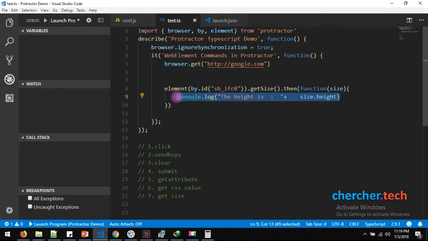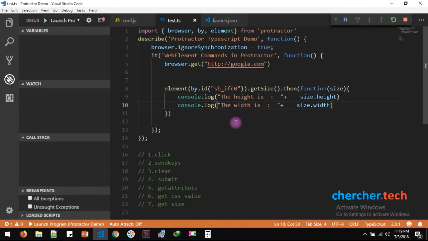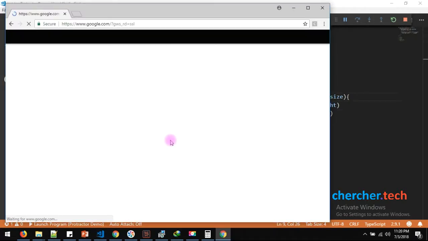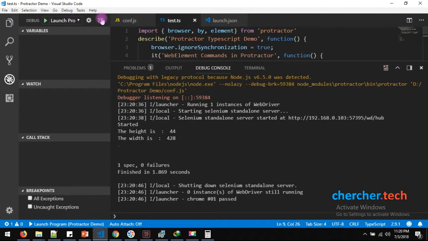Let's get the width as well. Now run. It should give us a success now. No matter what, no one can stop us. We got the output. Height is 44 and width is 428.